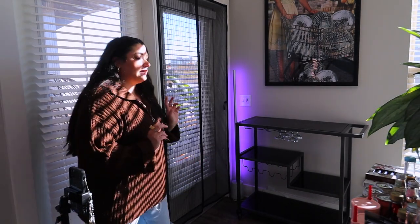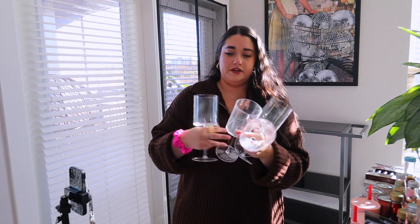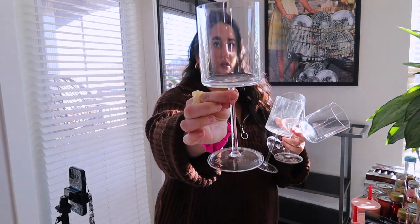Okay, that looks cute, huh? I'm filming a TikTok on this, so that had to be added. I think I need to add some wine glasses. I have some wine glasses that I'm not super crazy about, but I have some plastic wine glasses for beach and picnic and stuff. These I just got from TJ Maxx or Home Goods or somewhere like that. They're plastic wine cups, but they're the flat bottom, which is so cute.